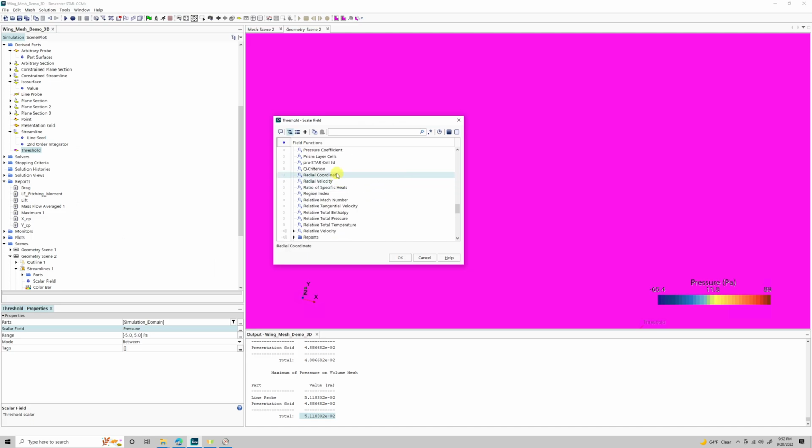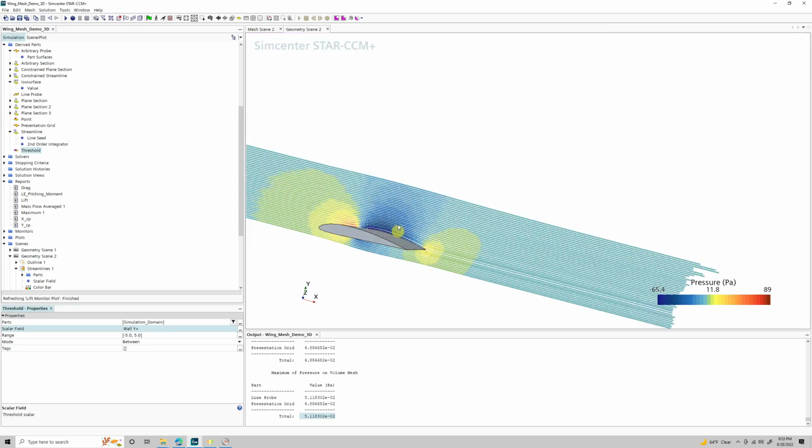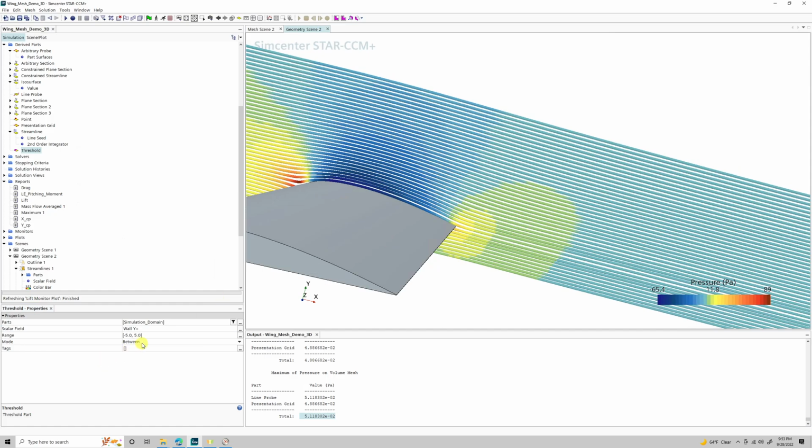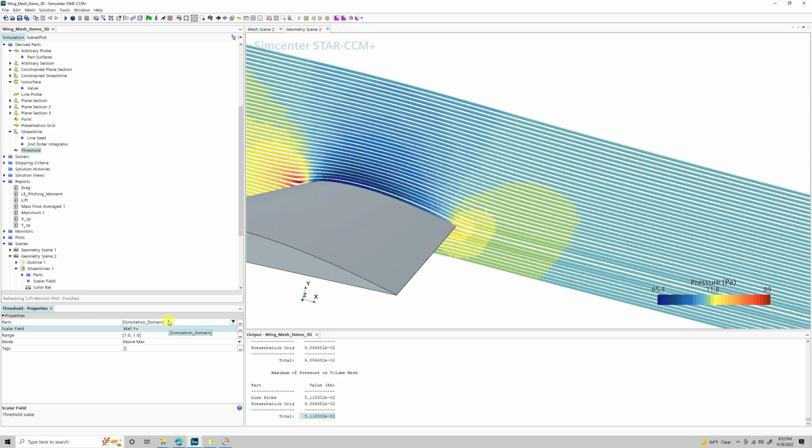Any scalar field. Look at the, let's see here. The wall y plus distance. Let's look at anything outside of 1. Or anything above 1. Oh, well, that one's not going to show us anything. If you want to think about why, go ahead and pause it here and think about it for a minute.